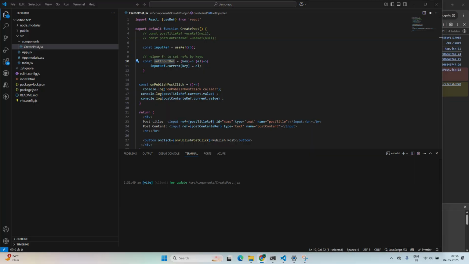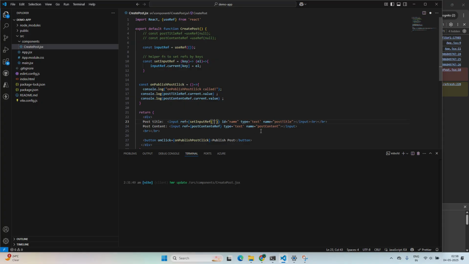So initially it might look a little complex, but as you use it for 2 or 3 HTML elements, you will get used to it. Now we have to update these ref attributes with the setter function. And here we have to pass the unique key.